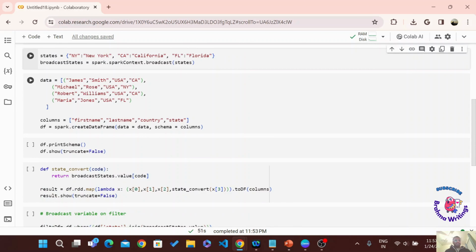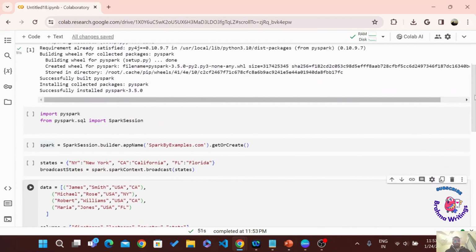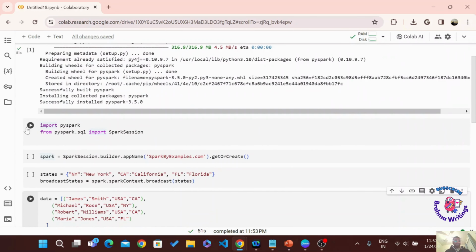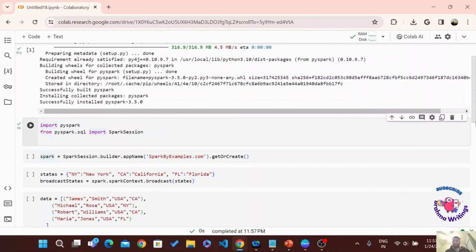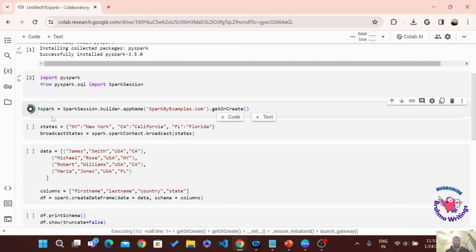So here is the data, and here are the columns. I am creating one data frame out of it, and let me execute cell by cell. So I'm creating the Spark session here.